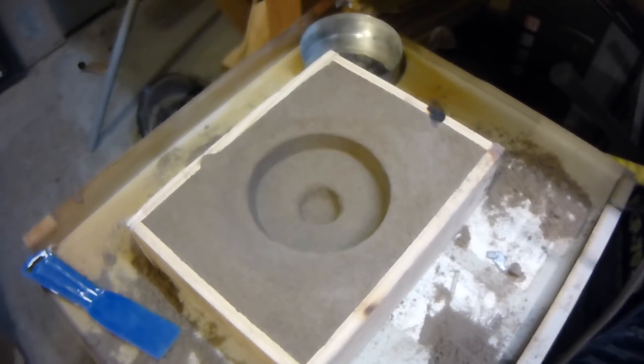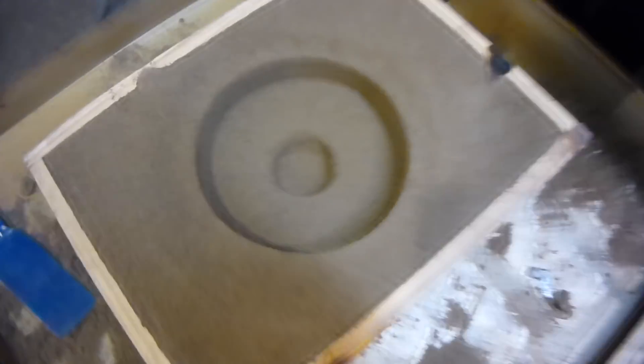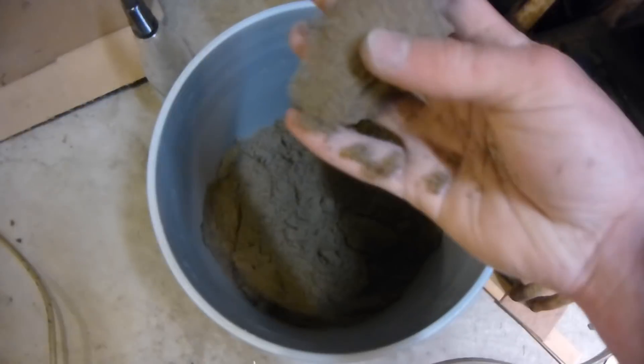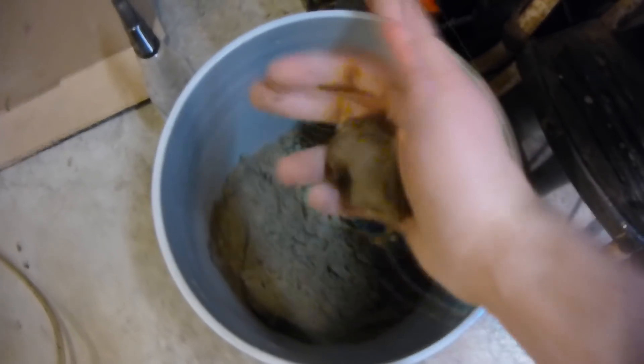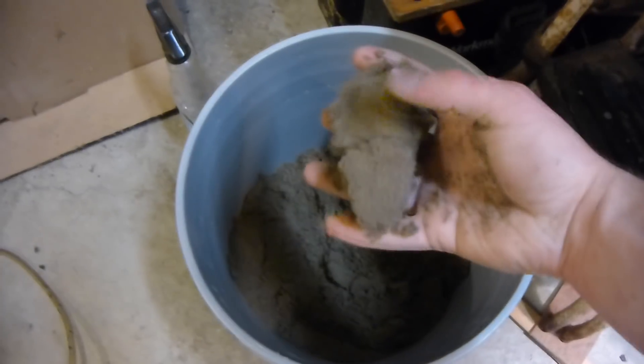Hello, this is MicroJR101 and today we're going to be doing a little bit more primitive aluminum casting. This is actually green sand here, which I made out of kitty litter and play sand, which I filtered through a sieve to make sure it was all consistent size. I ground the kitty litter in my ball mill and it works pretty good.